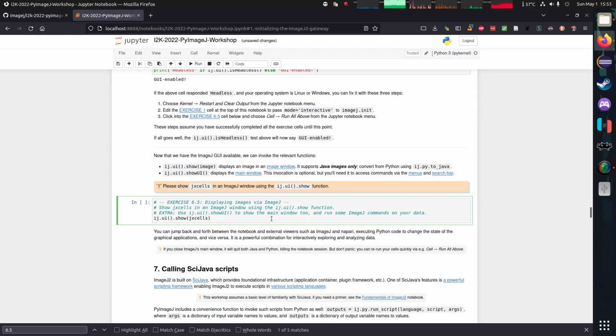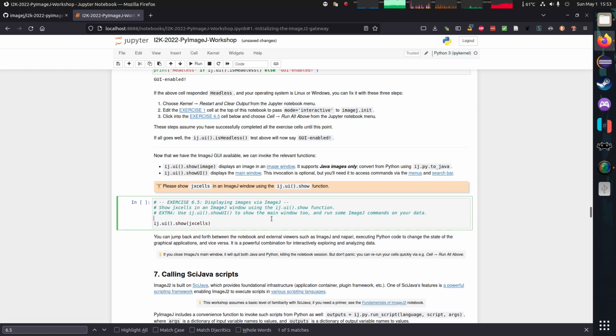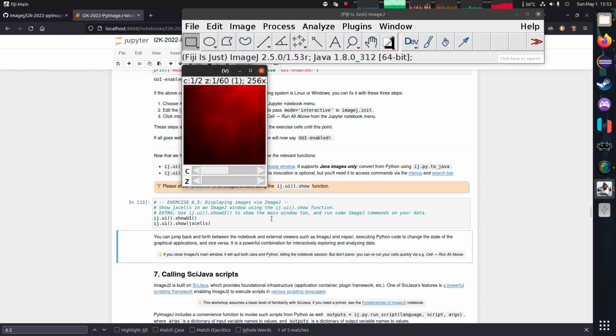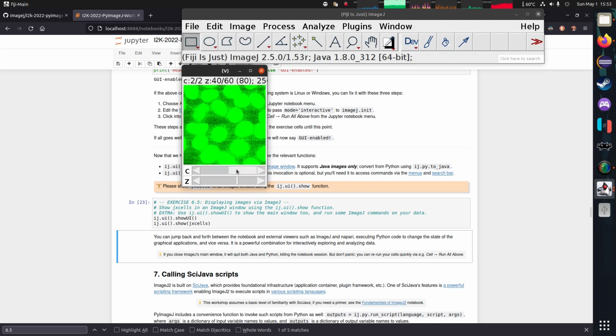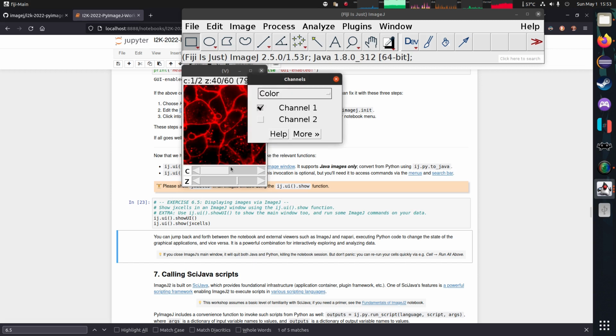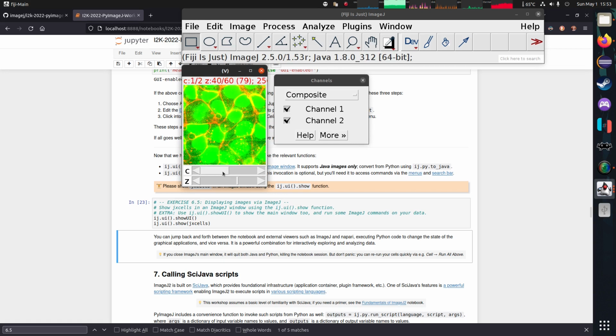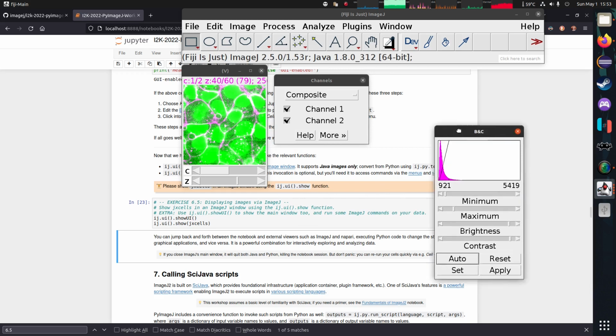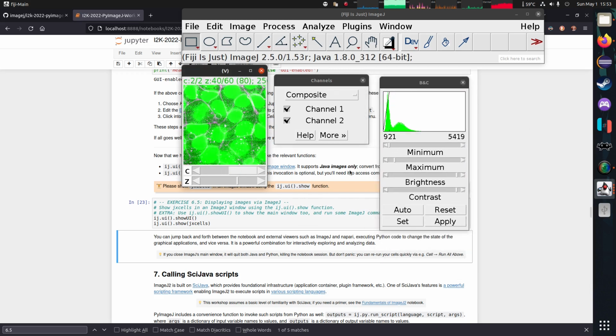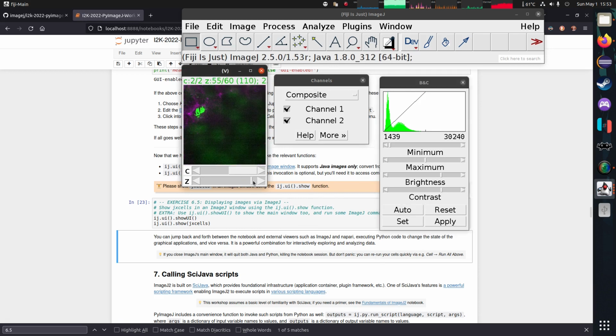I would like to also have the main window available because with the main window you have access to all the commands and the full power of ImageJ. So let's do that as well. You can see here that we have our cells. We can bring up the channels tool to get a composite view. We can change the color tables. We can bring up the brightness contrast dialog, reset that to make everything look a little bit nicer and enjoy really beautiful visualization.